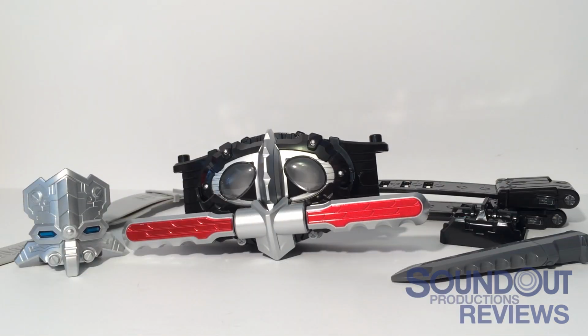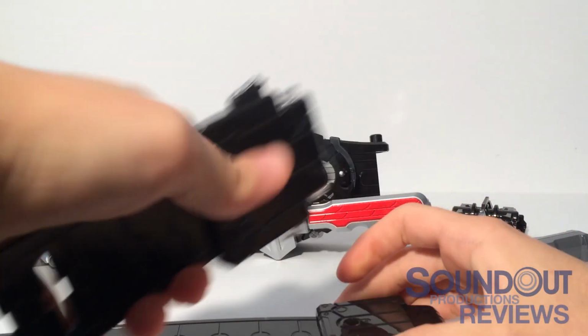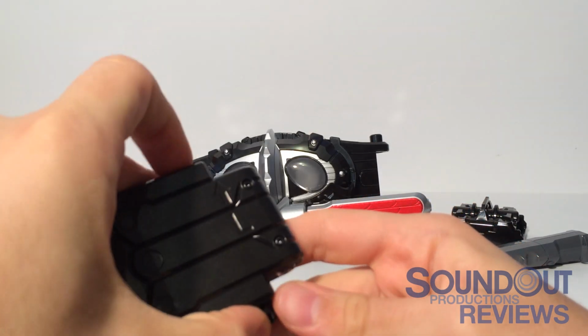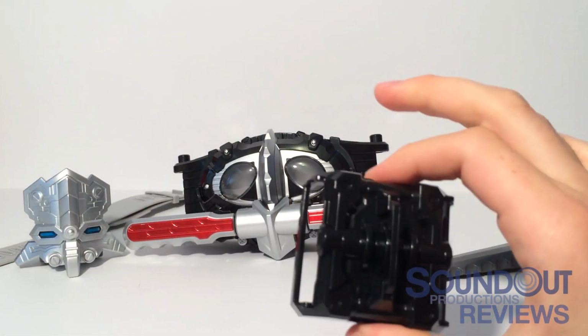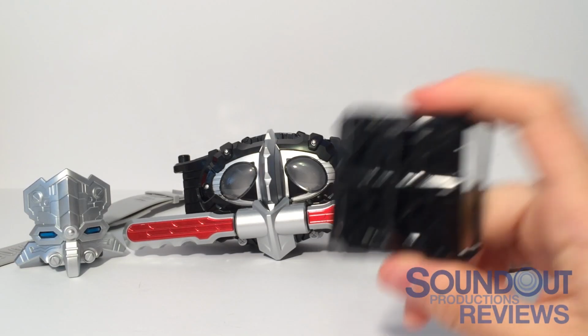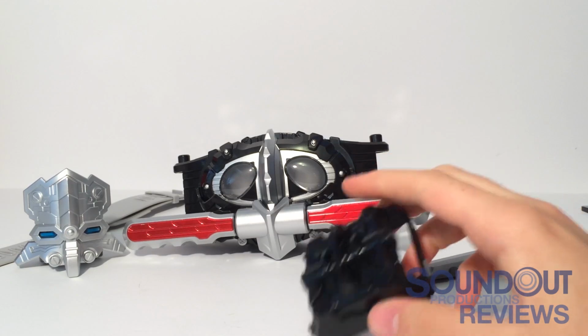Here's everything included in the box. First of all, we do have, of course, naturally, the belt pieces. These do have the standard, modern belt clips that you just push the little tabs and it clicks into the belt. And these look very, very nice, really cool looking. We also get the really neat back piece. This covers up part of the strap so you don't have strap pieces falling apart on you. This is really helpful, especially when you're putting on belt extenders.